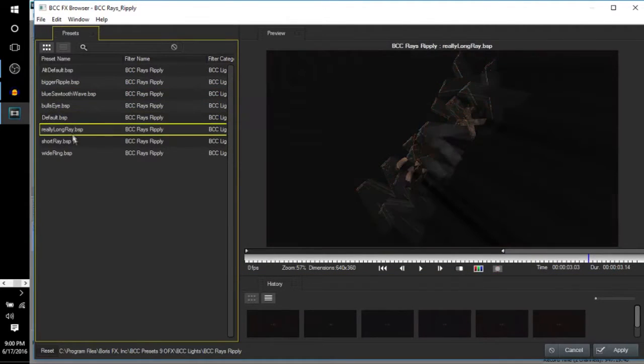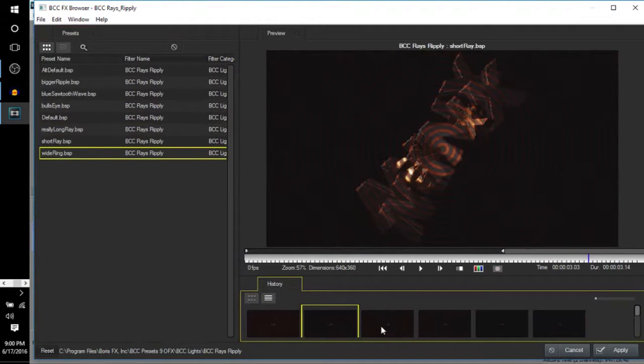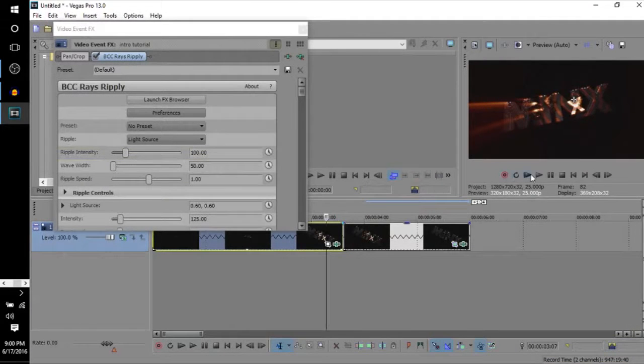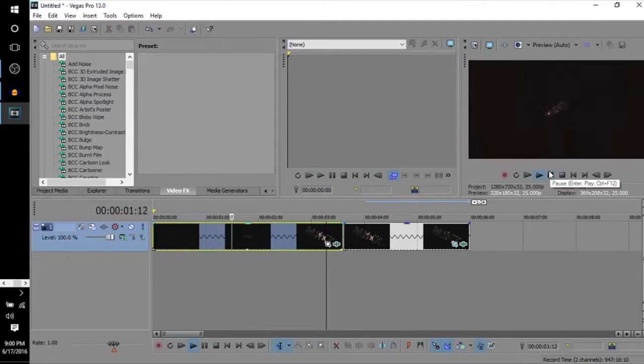I don't care about the rest of it. Oof. The ripples can't be that hard though. I think this looks nice. Okay, apply. Alright, so that looks nice. That looks very nice actually. I still don't like the ripples, but let's go ahead and grab our song.